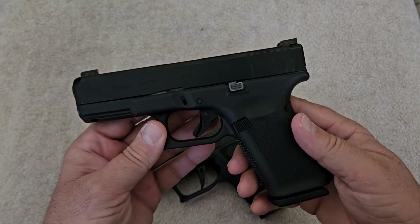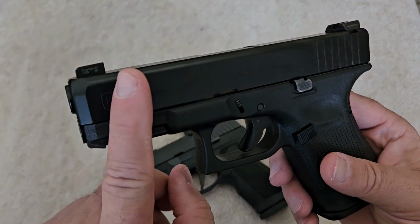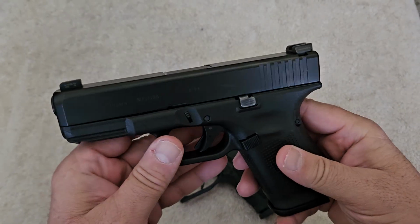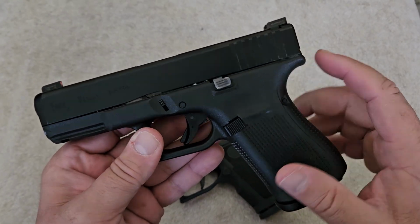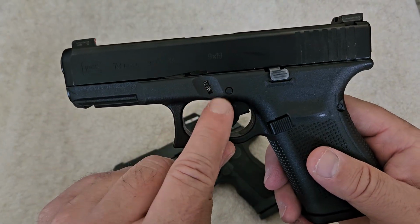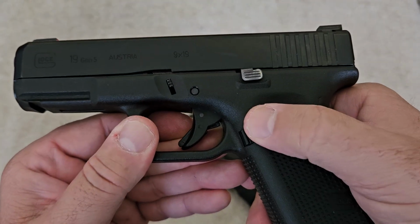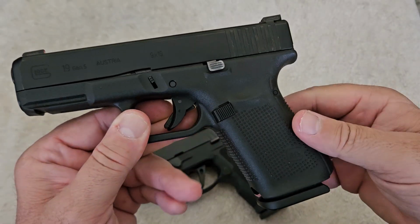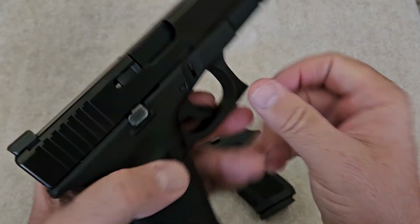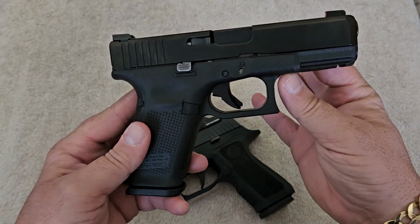But as far as I know, the changes that Glock made in the Generation 5 versus the previous generation were: they rounded off the front of the slide here, making it a little bit more snag proof or whatever you want to call it. They took away the finger grooves, so it's got no finger grooves on it. It's got a single pin setup for the trigger group. It's got a larger magazine release button here, which helps out a lot, and it's got ambidextrous slide stops. So the slide stop is here and it's on the other side. To my knowledge, there is no other difference. I think Glocks are pretty much all Glocks.